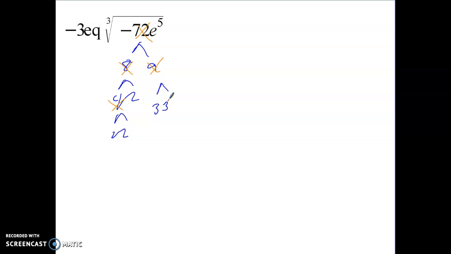I'm doing a cube root, so I can only circle groups of 3. Here's a group of 3 right here. 3 2s. So that means 2 can come on the outside. And the ones that are not circled multiply back together on the inside. So 2 on the outside, 9 on the inside. Hey, I forgot something. What did I forget to write down? Yep, I forgot my little 3. Don't forget to make it a cube root. If you start off with a cube root question, you need to end up with a cube root answer.